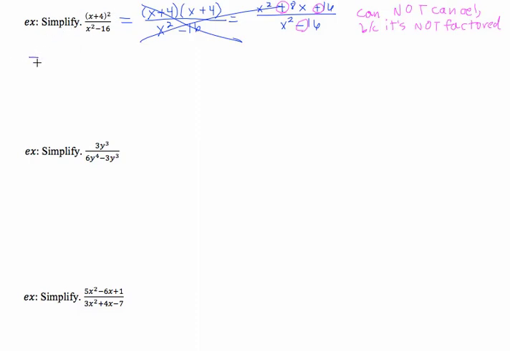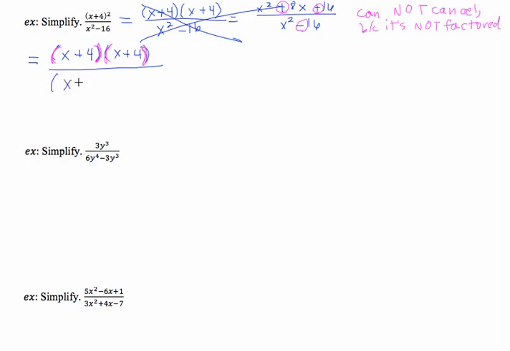Now the numerator is already factored technically. It says x plus 4 times x plus 4. That's factored because the plus and the plus are inside parentheses. The big thing here is we are multiplying two factors. So it is factored. And the denominator, does x squared minus 16 factor? Hopefully that rings a bell. 16 is a perfect square. So you have a difference of two squares, x squared minus 4 squared.